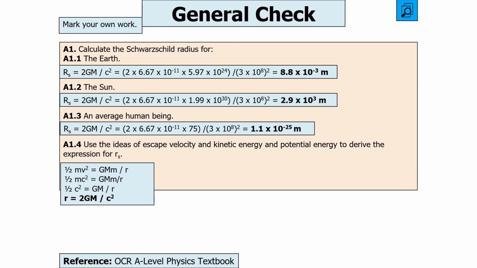You then pop in all your values. Remember, v will turn into c because we're looking at the speed of light, to see if that can escape the black hole. And that's going to happen at the effective radius, because that's the fastest possible speed you could have. So you could then say half mc squared equals GMm over R. Small m cancels through on both sides. We then rearrange to make R the subject, and that is the Schwarzschild radius.